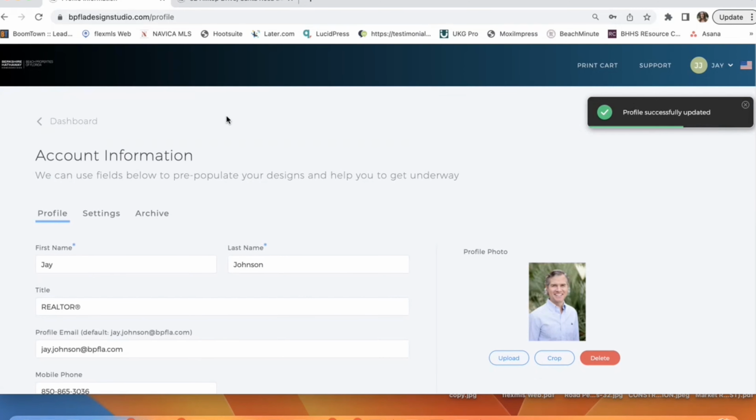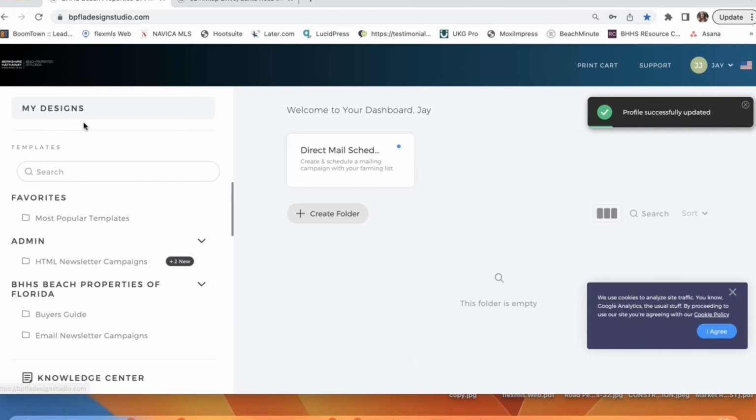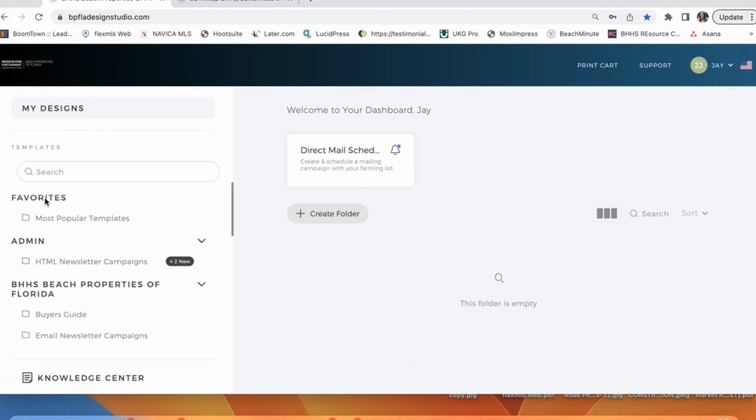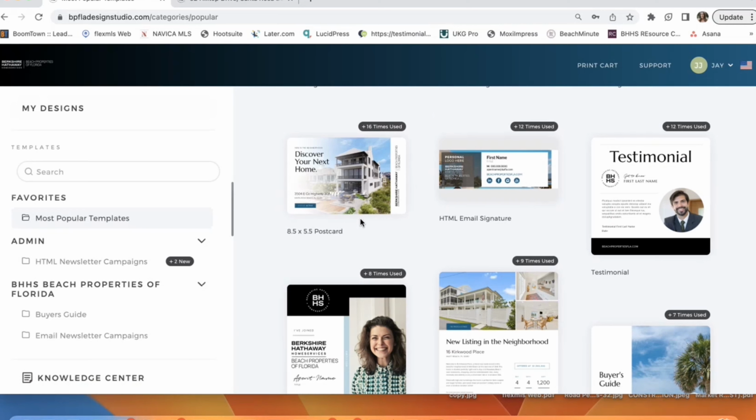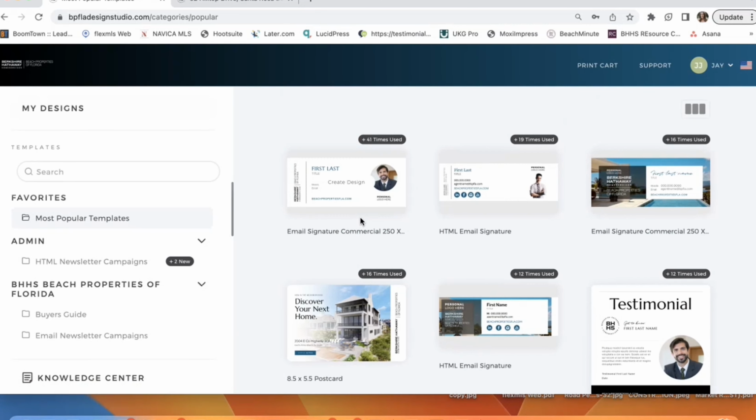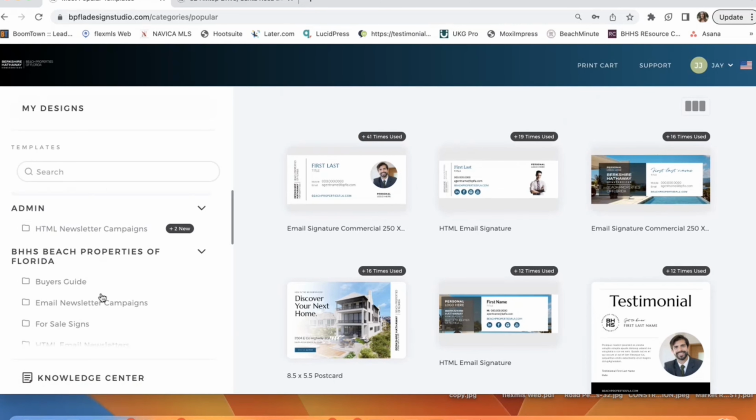Okay, so now that your profile is successfully updated, we can jump back to the dashboard and let me show you around the platform. So under favorites is most popular templates. You can see what everyone is using and liking the most. It's just kind of a fun thing to look at.